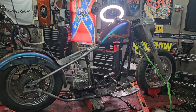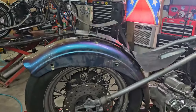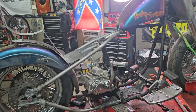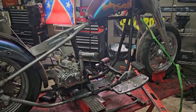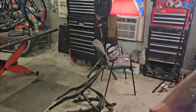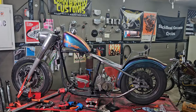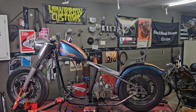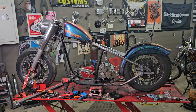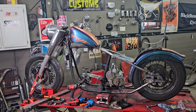Yeah, I hope everybody can see past just the mock-up part of it. You know what I mean? That's the only fender I had. It's sitting right down on the damn tire. But, you know, kind of gives me an idea. I think I like it, though. Matter of fact, I know I like it. Just an old school rigid frame bike, not really all choppered out. Just, yeah, I kind of like it.